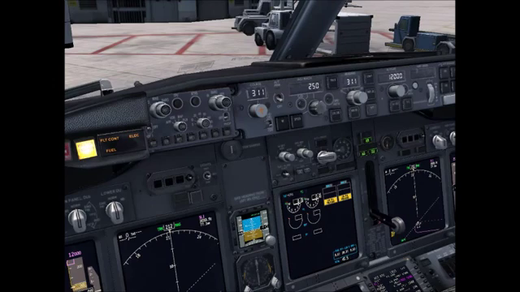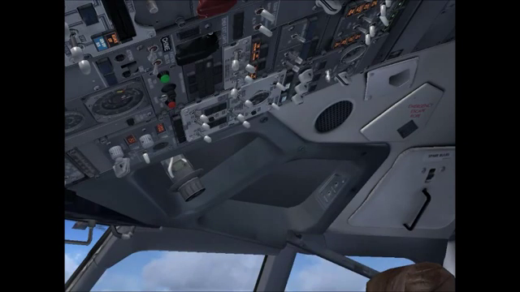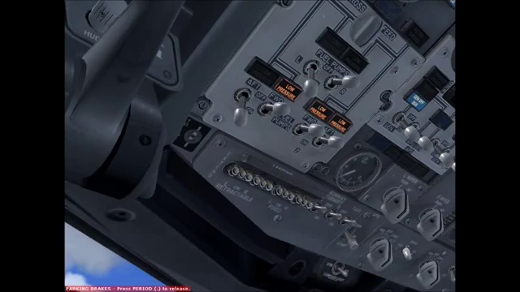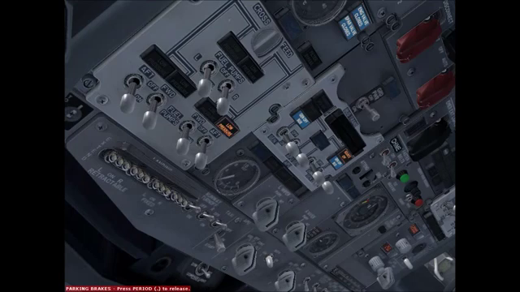Okay. Turn our packs. Hydraulic electric pumps. Probe heat. All the fuel pumps are good.